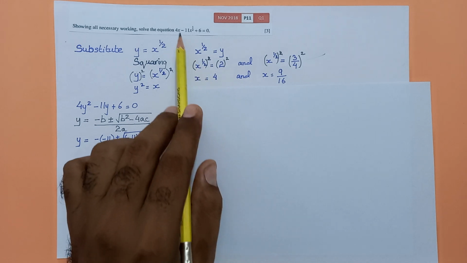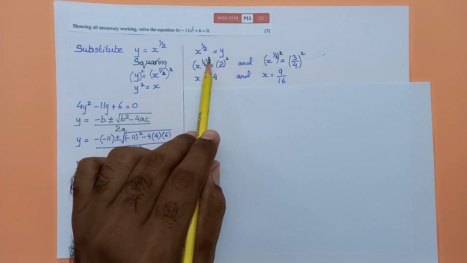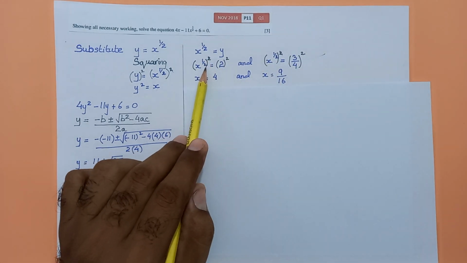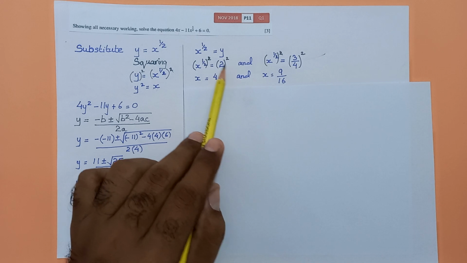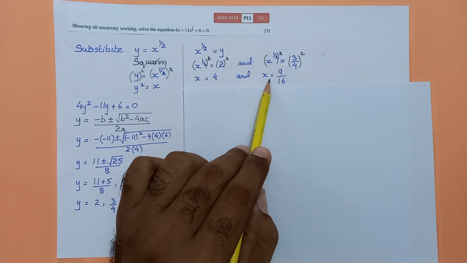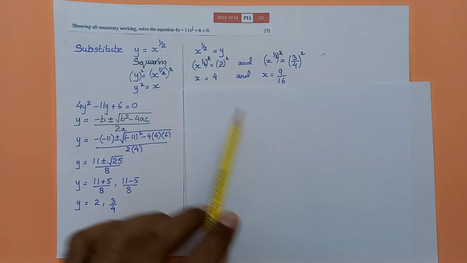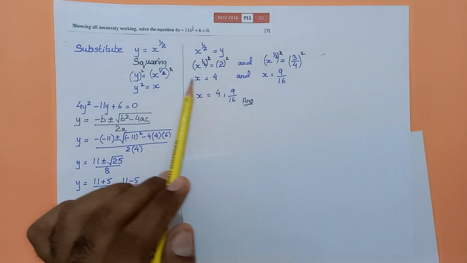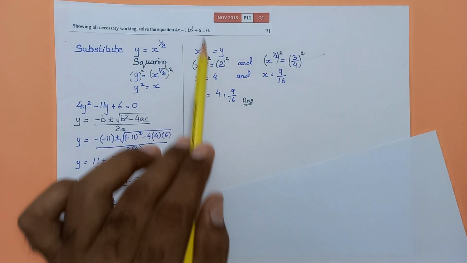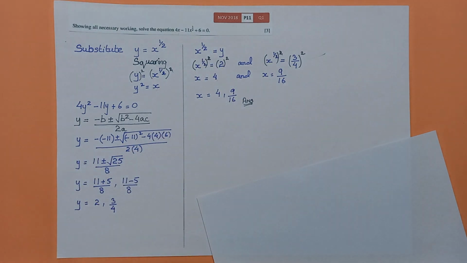But because we need the value of x and we have the half power over here, just go for squaring both sides, so that the 2 and 2 could be cancelled, and x equals 2 squared, 4. Similarly here, 2 and 2 could be cancelled, and 3/4 when squared would become 9/16. So finally the two values of x, which are basically the solution of the given equation, are 4 and 9/16.